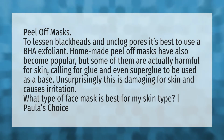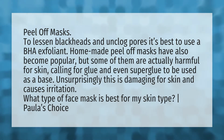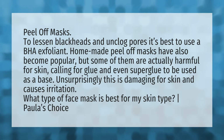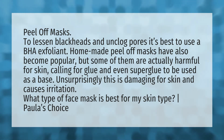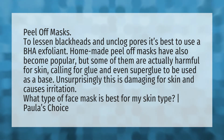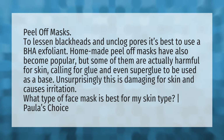Peel off masks. To lessen blackheads and unclog pores, it's best to use a BHA exfoliant. Homemade peel-off masks have also become popular, but some of them are actually harmful for skin, calling for glue and even superglue to be used as a base. Unsurprisingly, this is damaging for skin and causes irritation.